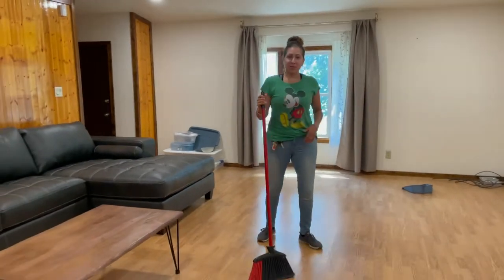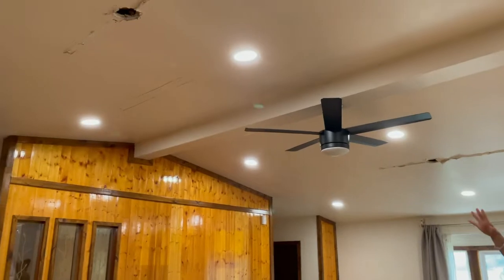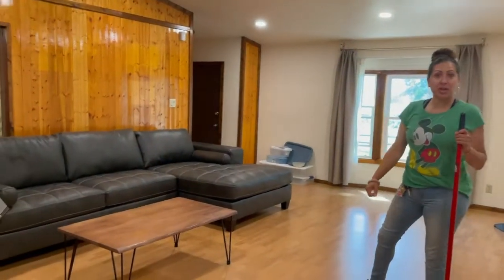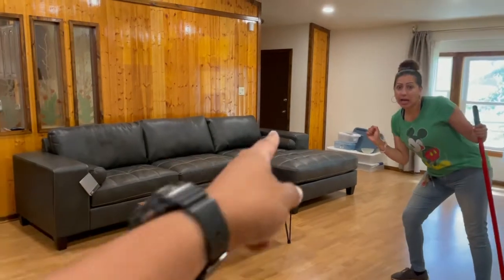So here's a little progress we made in the house, little by little. We got a new fan — it probably needs lighting still. We still have to do the patching of the drywall. We got a little bit of furniture so we can actually sit down. That's a nice couch — I'm always on that spot.